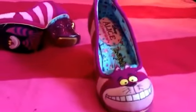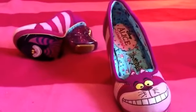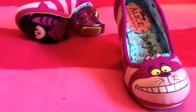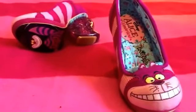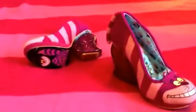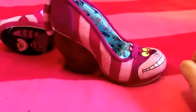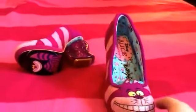I actually tried these on in Schuh, where the bloke said to me, your heels are lighting up. I was like, what is this about? And he's like, your heels are lighting up. So I can't believe it. These were £140. I got free posters because I asked them to send them to my store. My local shoe store didn't actually have the luck of getting the shoes in, so I was really lucky to have got them because they sold out completely on Schuh as well as the Irregular Choice site. So they're really nice, really comfortable. I've tried them on to walk around in twice.